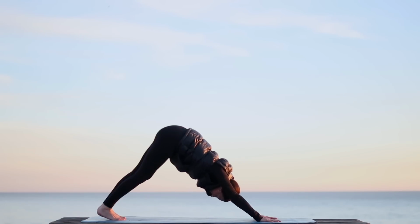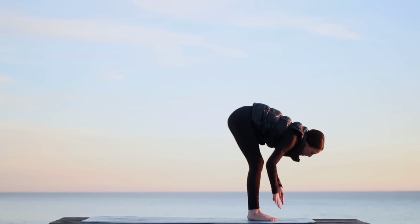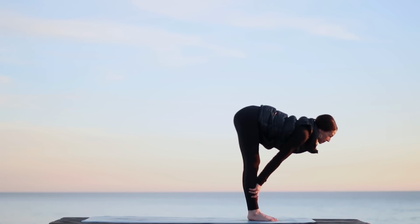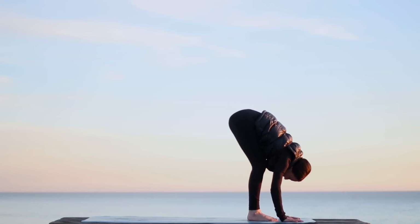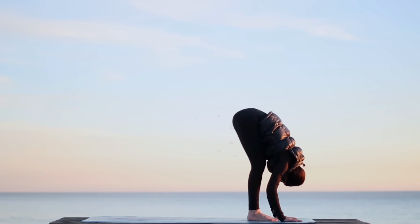Breathe here. Continue to gently lift your lower belly and your pelvic floor muscles as you stretch out through the spine. Look forward and walk your feet all the way to the hands. As you inhale, bring hands to shins, lengthen the spine, flat back. Keep it long as you fold, but let your knees bend, if they like.